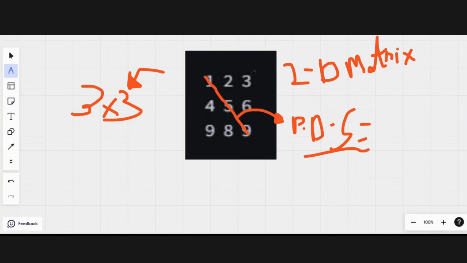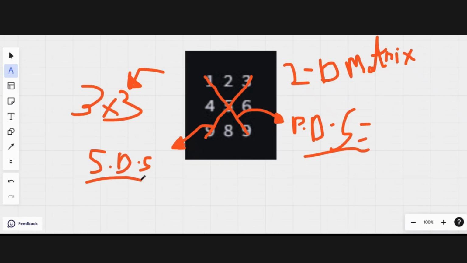Similarly, we need to calculate a secondary diagonal sum, which is of this portion here. This one becomes our secondary diagonal sum.